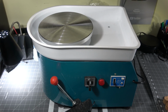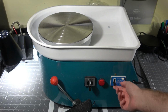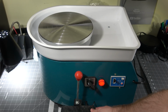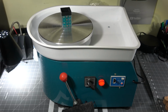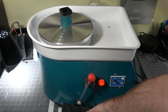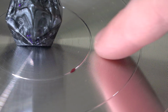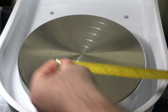So you're probably wondering why a pottery wheel is so good for sanding resin. First off, it's got this metal plate on the top, and if it's turned on, you can either use it forward or backwards, and it spins super fast or slow. It's got this little knob here to determine the speed, and you can go from slow to really fast either with your foot or putting your hand on the red knob and pushing it forward. It goes super duper fast, but it stays extremely level, which is important for pottery and also important for sanding, so we're just going to use it for our purposes. The only downside is it has these little metal ridges, which is bad for sanding, but you can fix that with some glass.